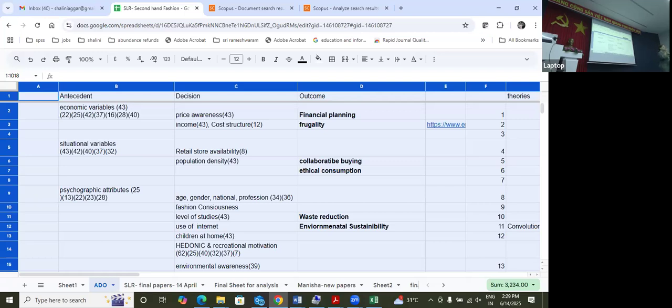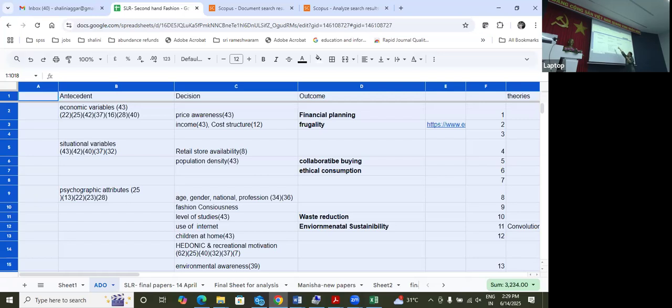So this is a topic about why people go for second hand clothes. Why this trend is more there in the economy nowadays. So one factor that can be there is the economic factor. You agree with me? So this is the main factor, economic factor. Can it be there? Yes. So economic factor, what is the sub factor to it? Price awareness. People are aware of the prices and they want to reduce their cost and all that. So this is the decision with respect to this factor.